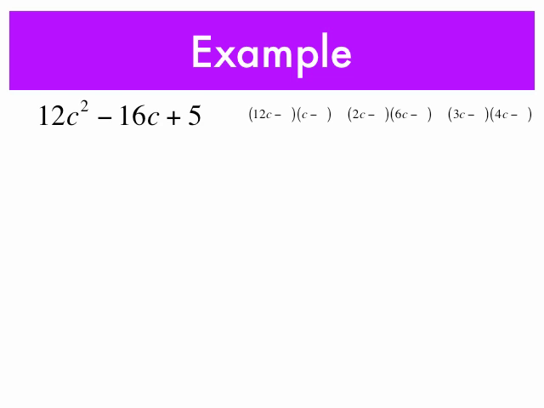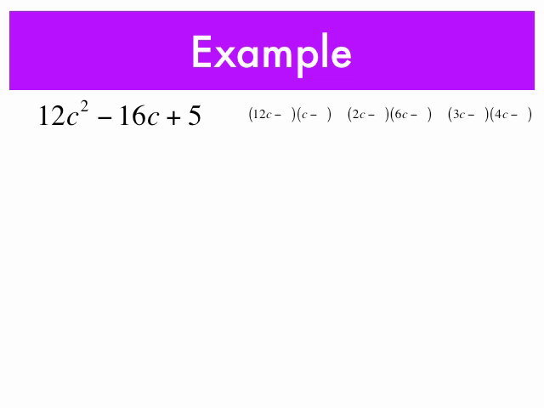So if I look at all of the ways that 12 can factor, I'd either have 12c minus and c minus, or 2c minus and 6c minus, or 3c minus and 4c minus. I'd have 3 guessing frameworks. But there is an easier way to do this. If you want to do it this way with 3 guessing frameworks, that's absolutely fine. Please feel free and just put your 5 and 1 and 1 and 5 in each of those and you'll be totally fine. But if you'd prefer to do it another way that's a little easier, think of it this way.